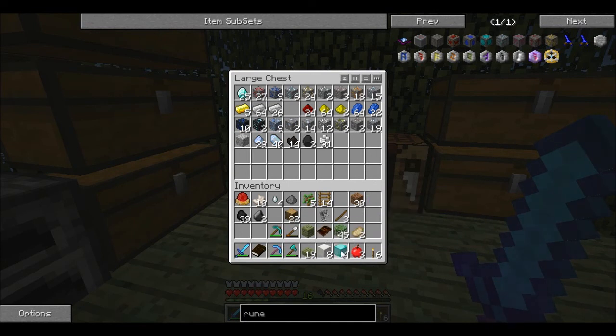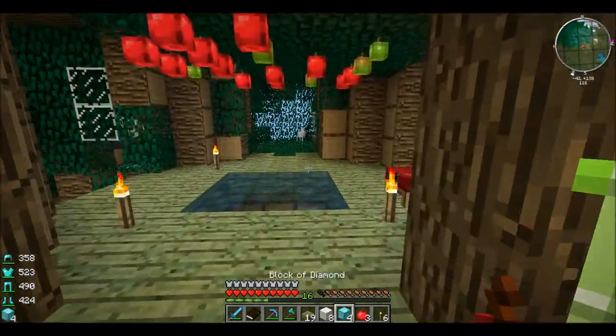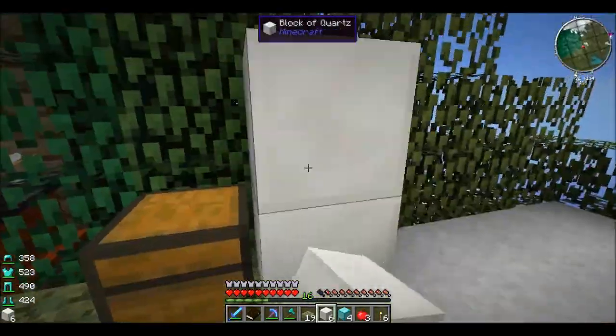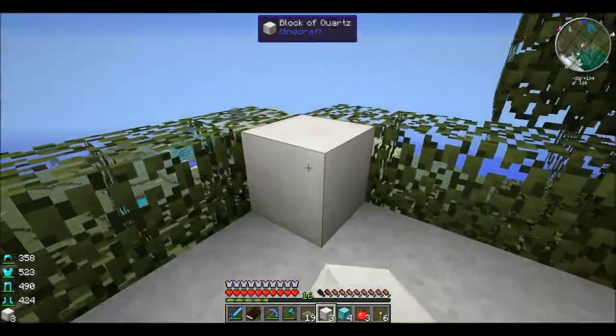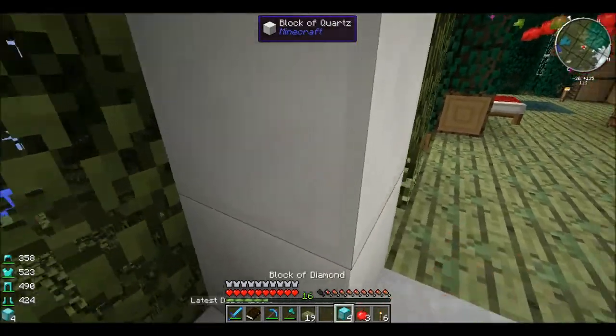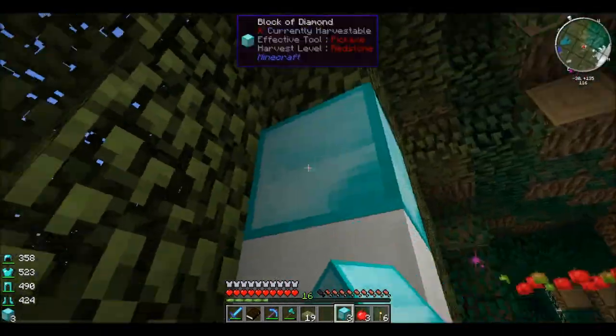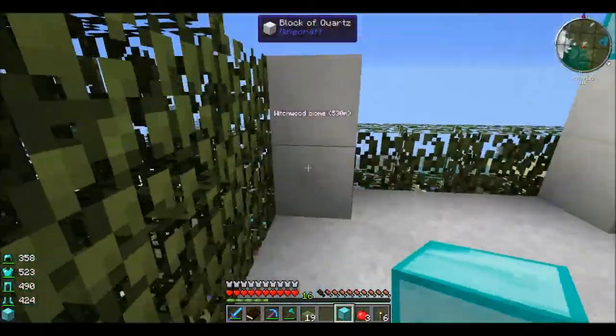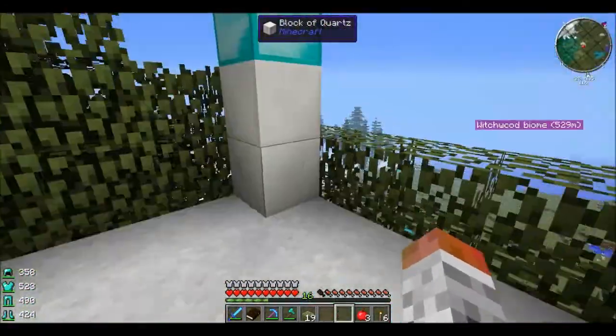Right, so we've got these. I'm going to come over here and quickly make it so it's 1 2 1 2 1 2 1 2. Oh, I need to clear that. I may need to clear these leaves out from the top because I think it needs to be exposed to sunlight. Okay, so that's the structure.